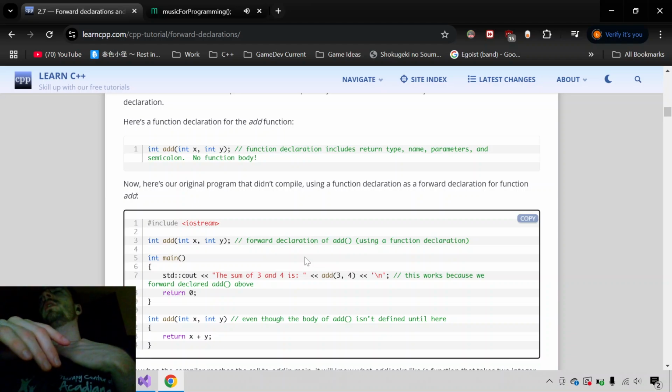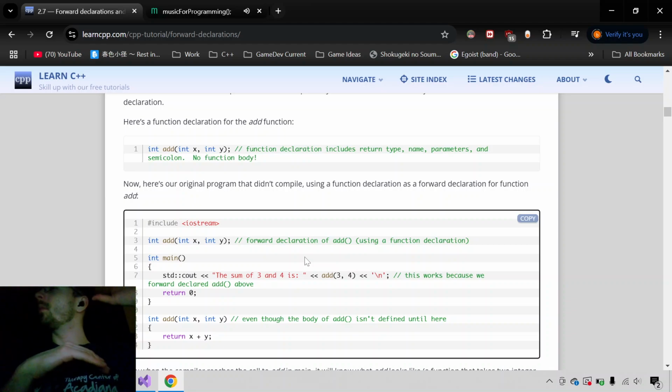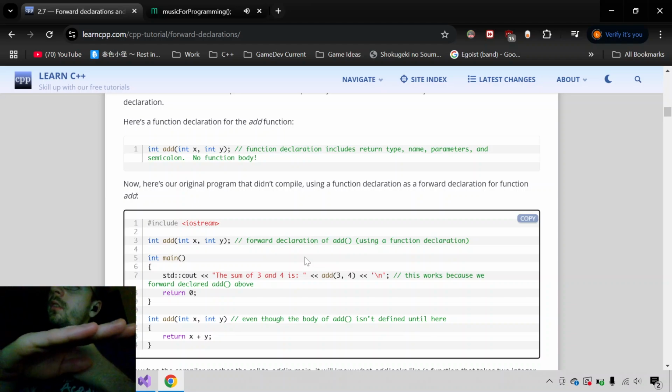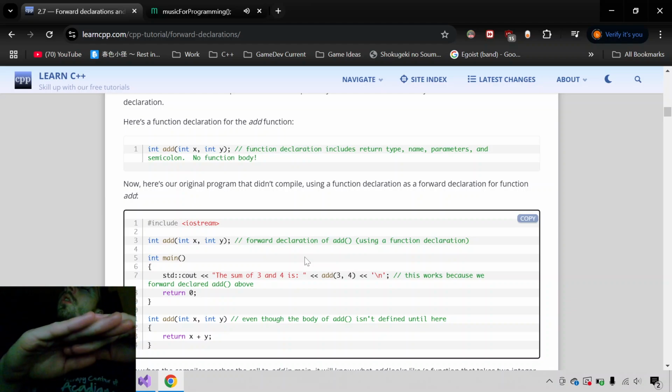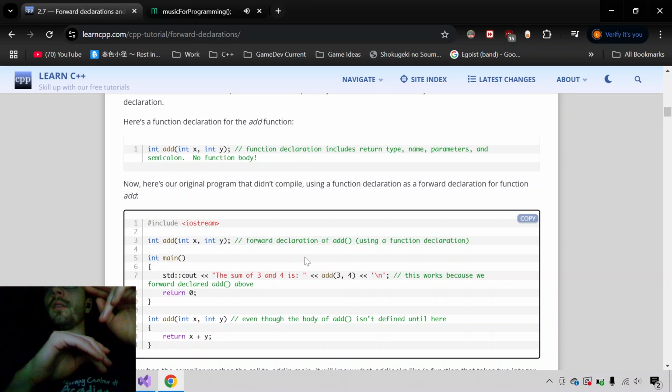My question just now was, the function's before main. So if we go to main and we call it, how does it go backwards? I thought it executes sequentially. How does it go back up and get that? Or does it store it in memory? How does that work? If we start the program, and we include some stuff, and then we say there's a function, and then we go down to main, and it calls that function and gives it some arguments, it doesn't create the parameters until we actually go back to that function itself. How does that make sense? How do we go past it and then go back to it?